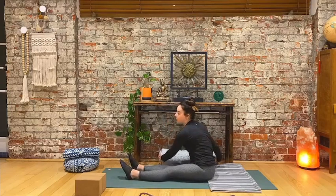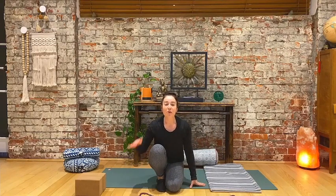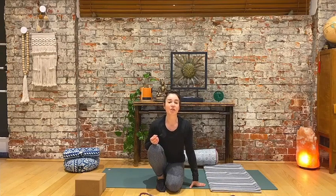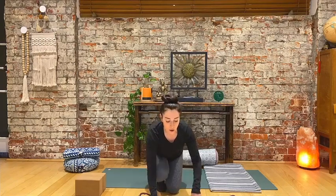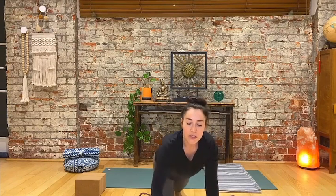So just take a couple of moments to settle into your caterpillar pose and allow your body to find its natural shape. Your spine is softening, so you can have a really rounded back. You can soften through your shoulders, you can relax your tummy, you can close down your eyes and begin to just quietly start to release your day. So whatever has been going on for you today, whatever your experience has been, just give yourselves a little bit of time to separate here, allowing yourselves that time to transition from the busy, from the transmitting, from the outward energy into more of a space that is inward, absorbing, quiet and still.